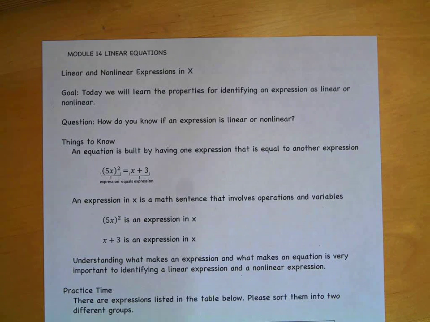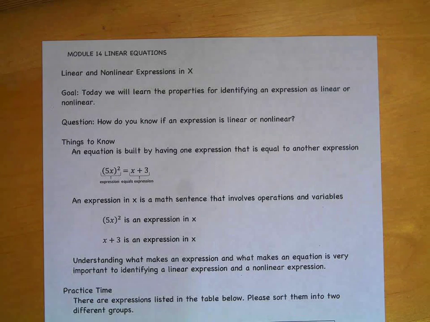an expression and an equation is that an expression is a math sentence that cannot be solved, and an equation is a math sentence that can be solved. The reason that we know this is because an equation is set to equal something, and expressions are just math sentences that describe what is available, but there's no solution.